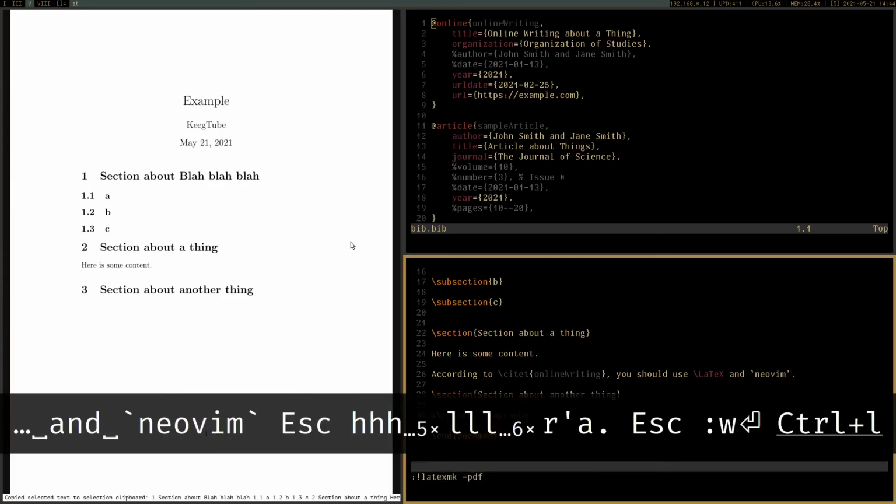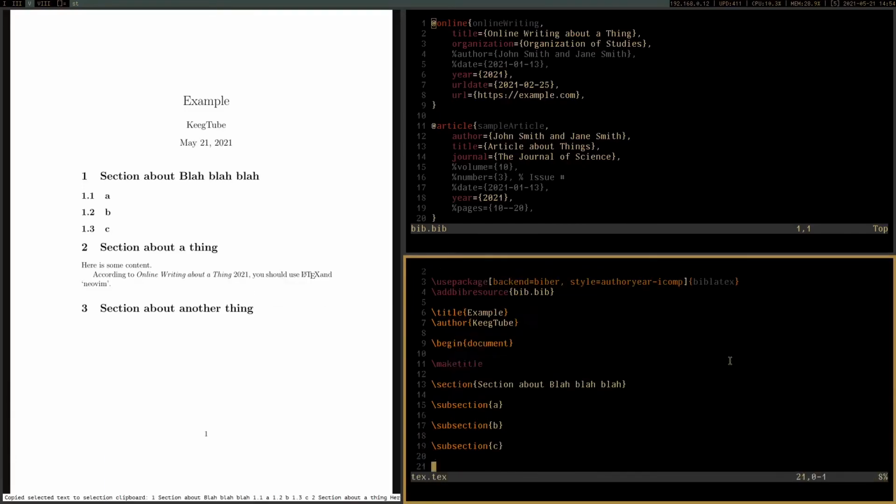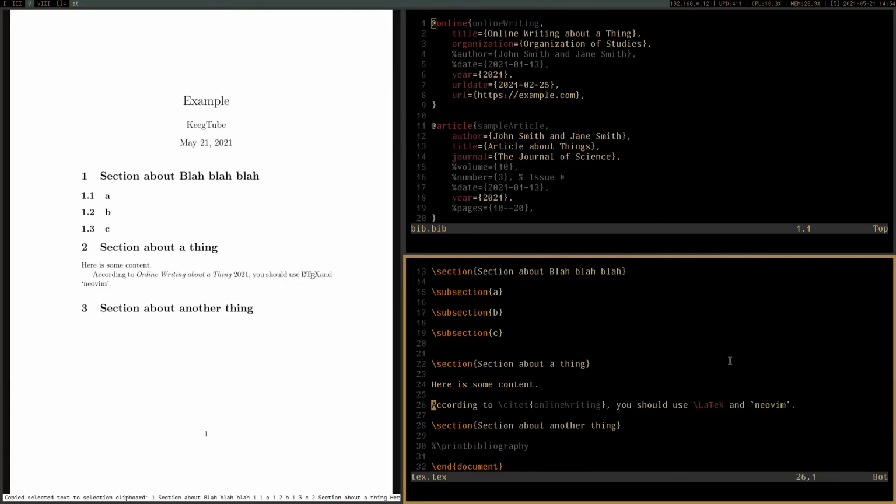Now, when I compile that, okay, so the commands differ based on the particular plugins that you use, but I believe it's paren cite.